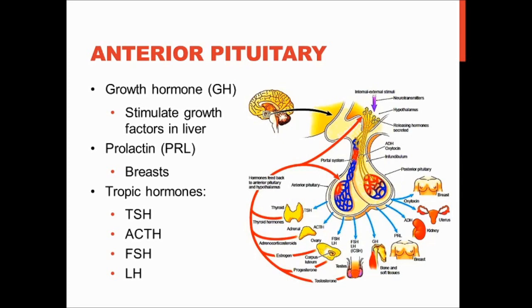If you need help with spelling those, your book is a really great resource for those. FSH and LH, they're going to target the testes and the ovaries, depending on if you're a man or woman. And we'll talk more about those functions as we get to target organs and glands.